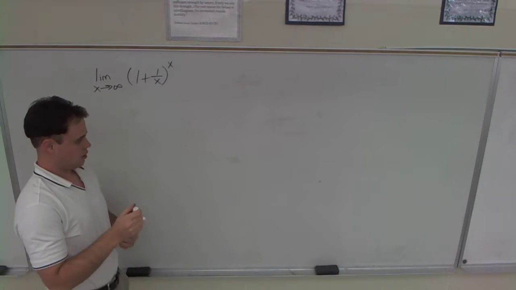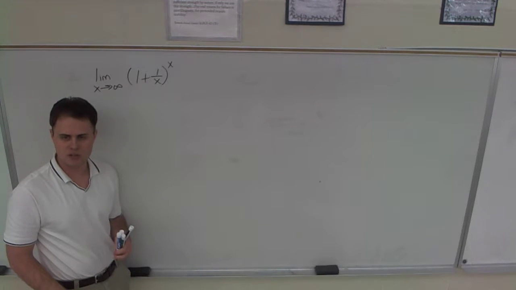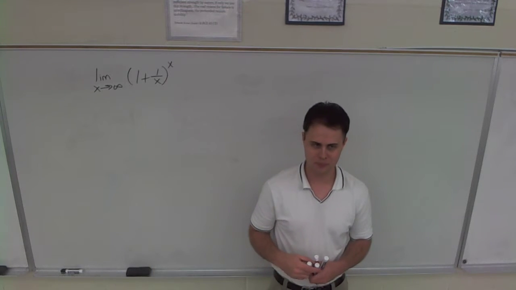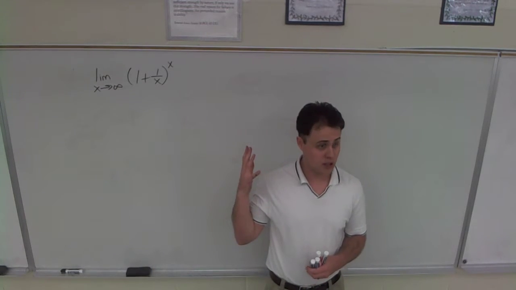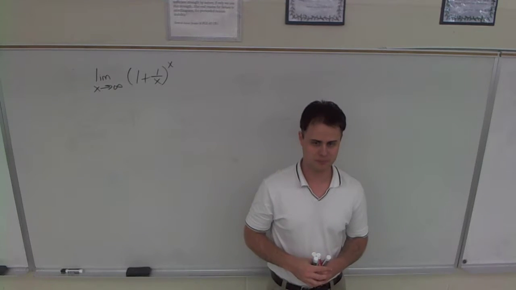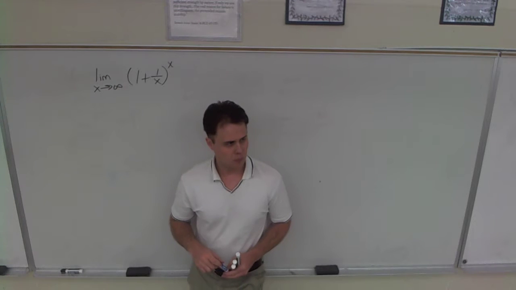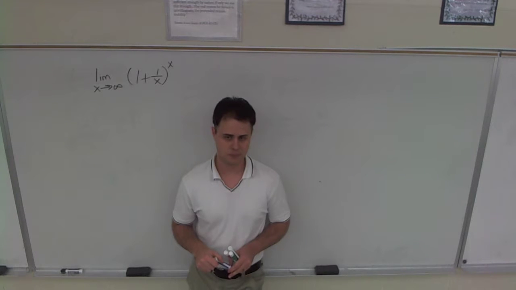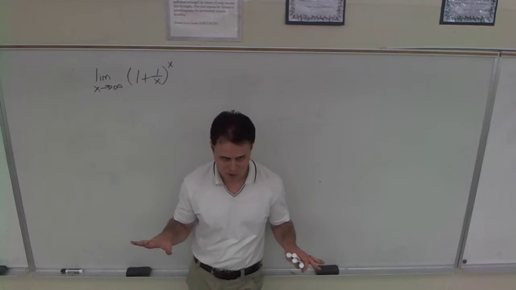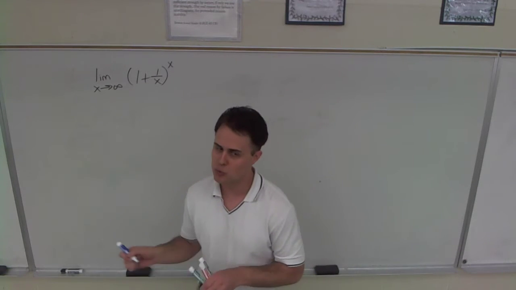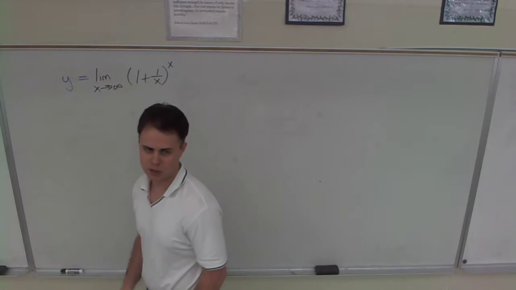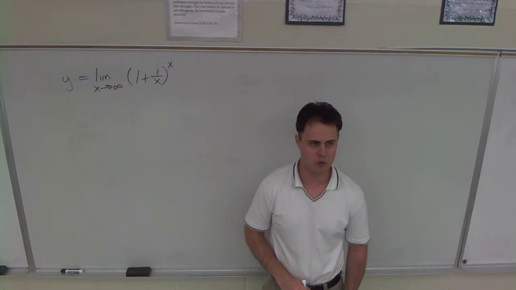Okay? All right, so this is what we just got. The answer was what a second ago? E. This is a 1 to infinity indeterminate form, right? So, based on looking at our calculator, we already know it has some limit. So, what you want to do is remember that it has a limit, and just assume that it's going to work out to something. Let's call that something y. You could call it L for limit or whatever. It's traditional to call it y.